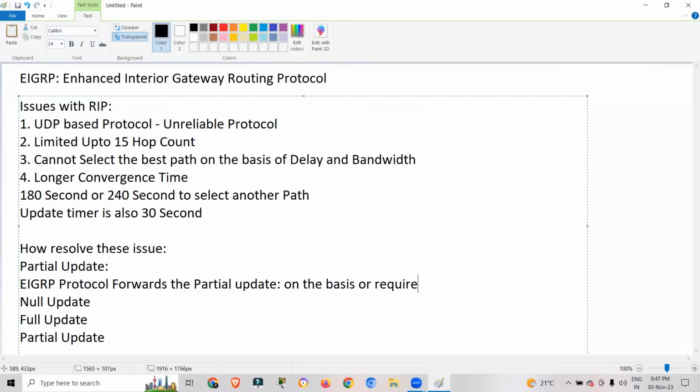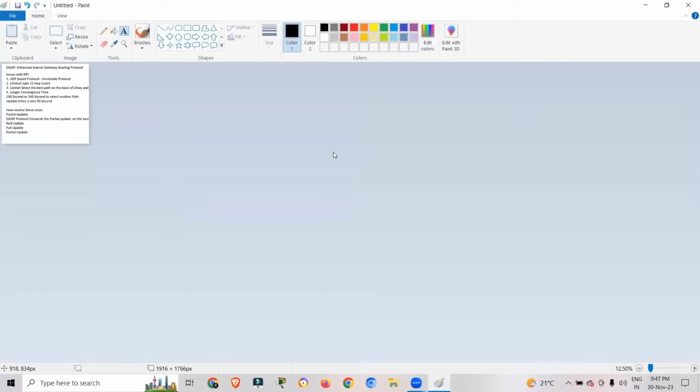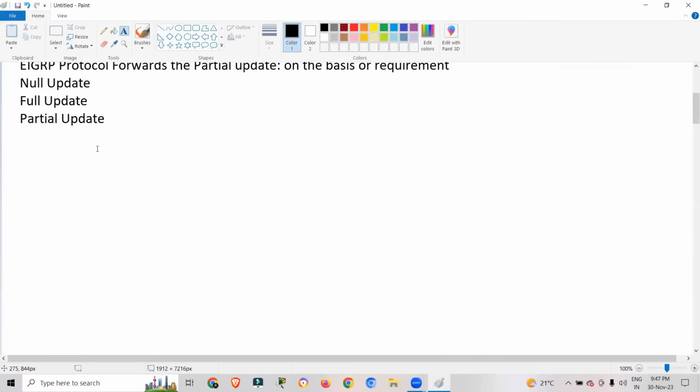That is why it can save our time, and because of this, the timers have been reduced.